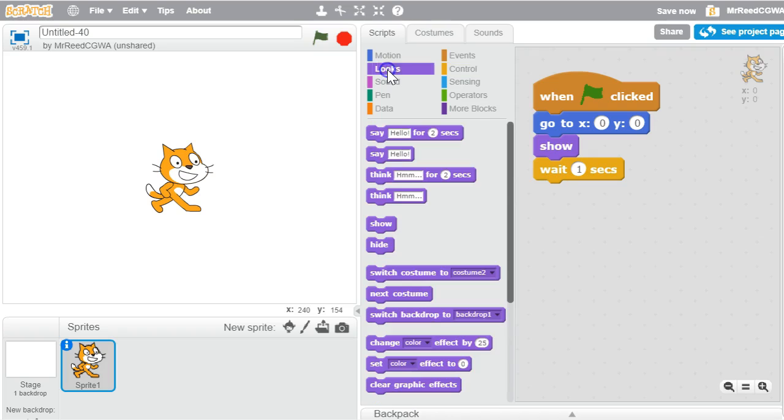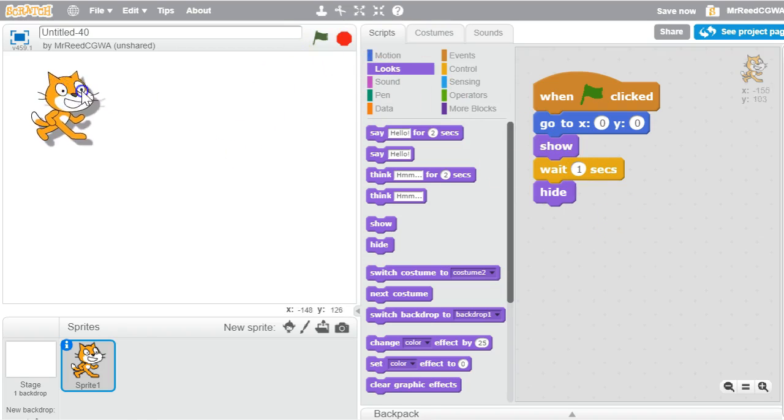Now, what I would like to do, let's get this spiced up. Let's go back to looks. After he waits for a second, I would like for him to hide. Now, if you want to right now, we can go ahead and run this program. Actually, let's do this. I'm going to grab him and just move him somewhere. Now, make sure you have this written. Pause if you need to. When you run it, he'll go to the center, he'll show up, he'll wait, and then he'll hide. So here it comes. When I run this, he went there, he waited for a second, and then he hid himself. So, again, you're writing his brain.